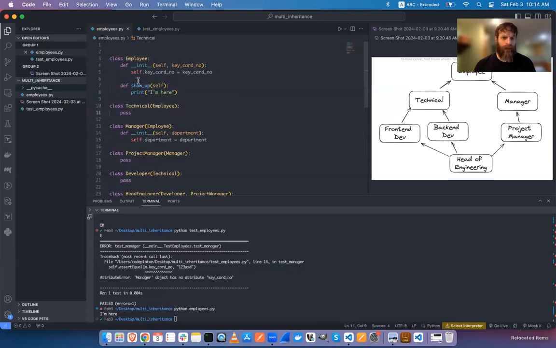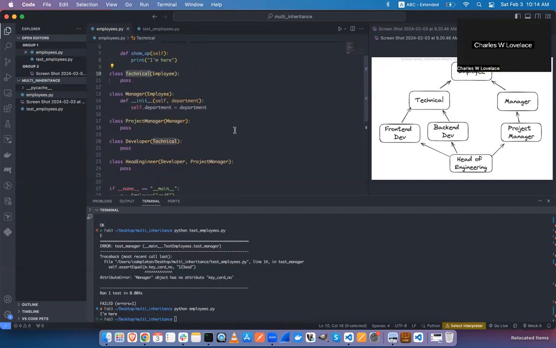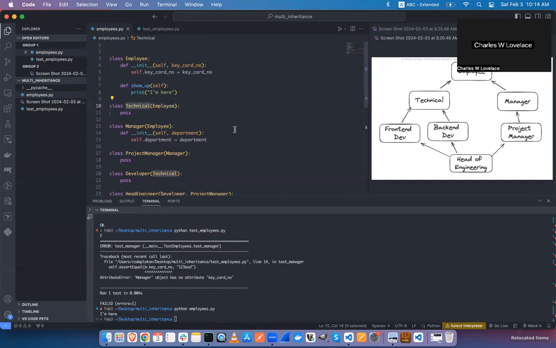So I just created a method called show up in employee, and we just tested it, and that works. So we can create an instance of employee and call show up. Then I created an instance of technical, and now I want to call show up on technical. So the question is, is it going to fail or succeed, or what's going to happen? Should just say show up. If you haven't overwritten it, then it would be part of the inherited, from the employee class. Okay.